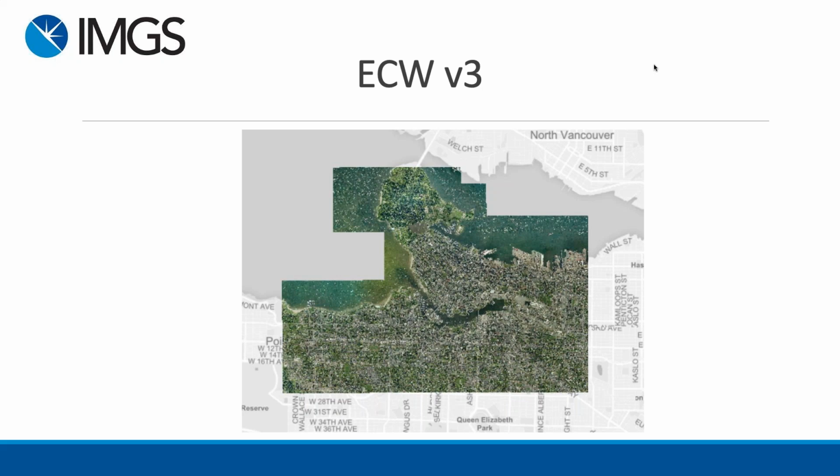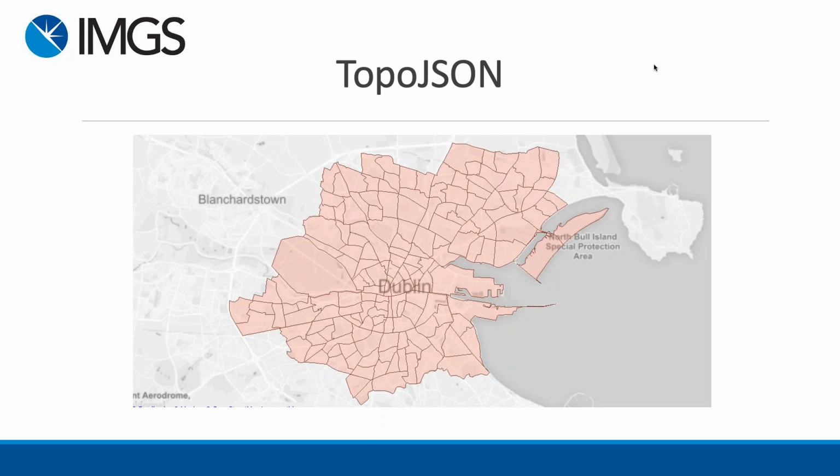It's a bit more user friendly, and obviously supports both the reading of ECW v3 that are coming from any of the other Hexagon portfolio, and also writing it out if we need to push that data back out again. And it's worth mentioning quickly, a lot of customers that would buy their own imagery from the likes of Blue Sky and things like that, again, they'd use FME to create the ECWs, and then you can buy a plugin for ArcGIS Desktop or ArcGIS Online from Hexagon that lets you then consume that as well. So not just for Hexagon customers, it's quite popular on both sides of the house, which is great.